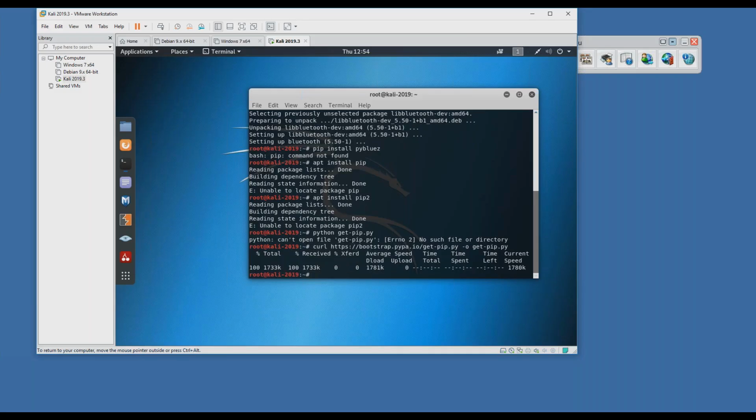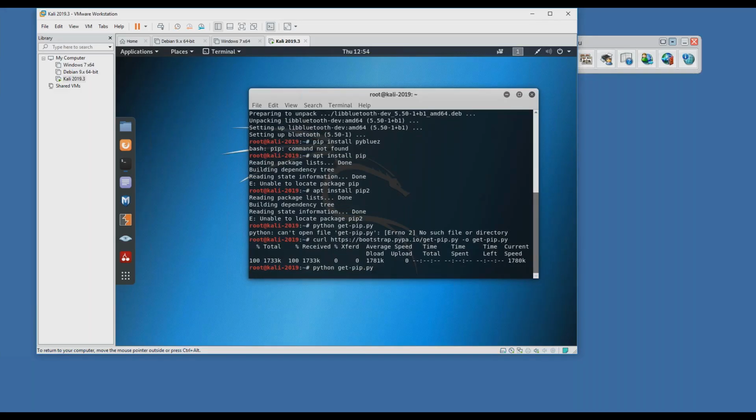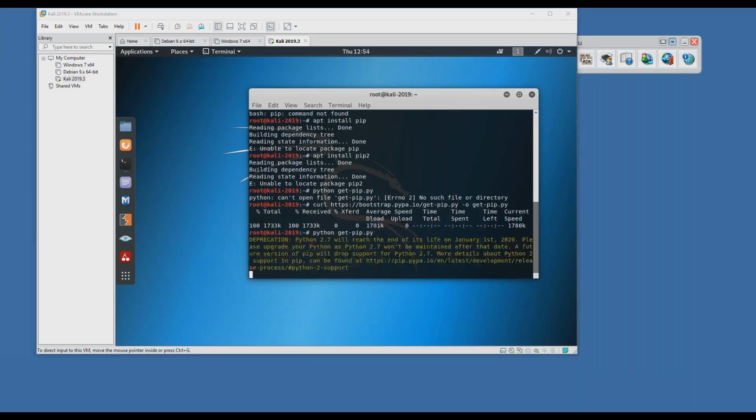Okay, there we go. Got it. Then python get-pip.py, run that. So it's kind of a multi-step process.